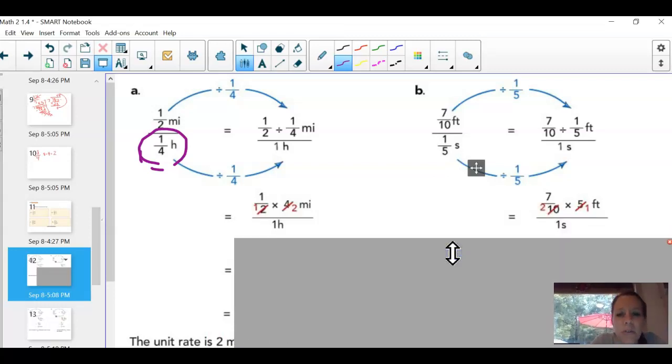1/2 divided by 1/4 is the same as 1/2. Now what I don't like about digits, I want you to get in the habit of writing this as 4 over 1, okay? So now I've got this, right? So these will cancel, giving me 2 and 1. So when I do that, that's why this way looks a little confusing. Now I've got 2 over 1.